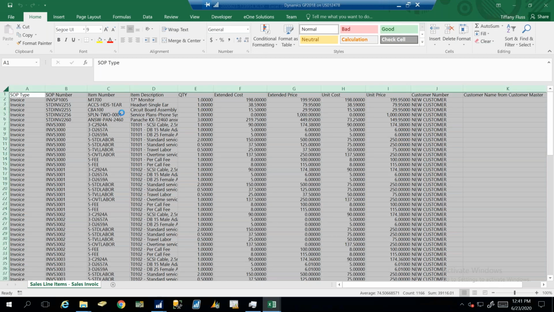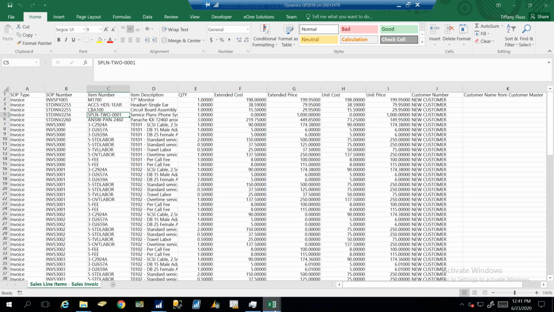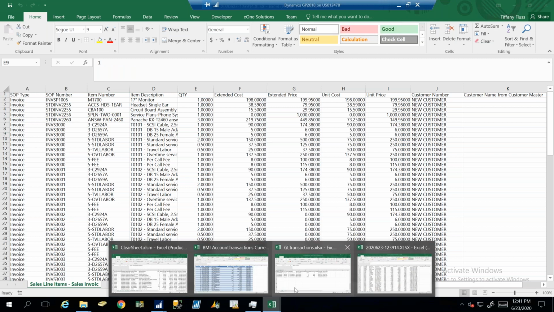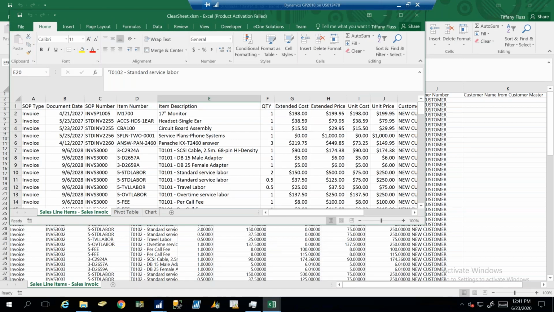Okay, I guess it's not being very cooperative at this point. Well, let's shift gears. Let me show you, I've pre-created that macro, and that's what I was just about to show you.